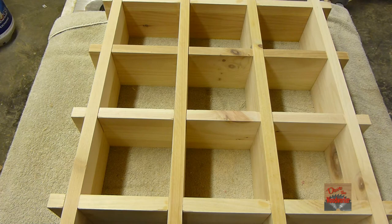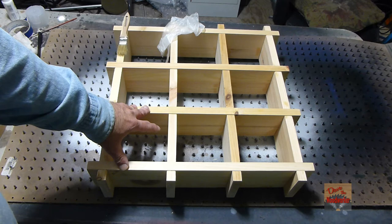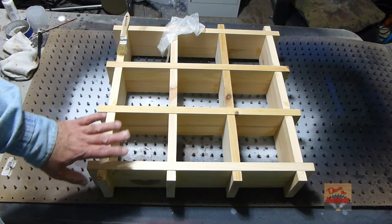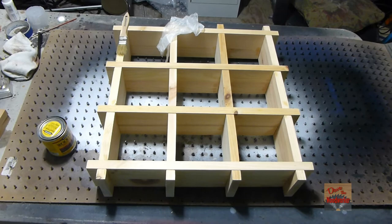Okay, I decided I'm going to stain it with it already put together. It was a little tight putting it together, and with the stain on there and then the finish, it's going to make it even tighter. So I'm going to use Minwax Dark Walnut stain on it. Got me a brush and gloves, so let's get started.